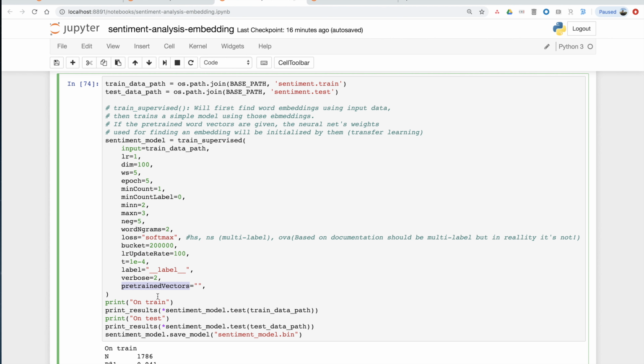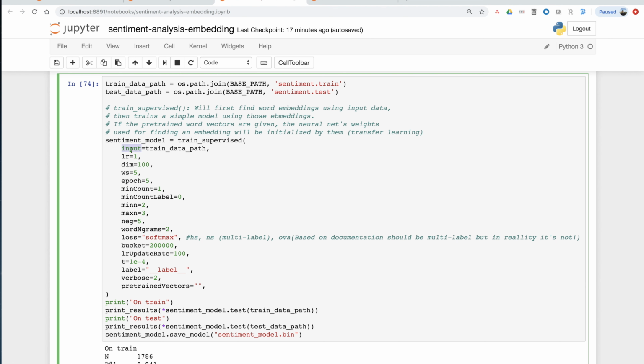Sometimes for bigger problems, transfer learning, in the sense that you start from some pretrained vectors, results in faster and better trained models. So feel free to always check what is behind it. Question mark, the name of this function will tell you all these. And at the same time, remember I showed you the fastText webpage. There you can see the definition of these.